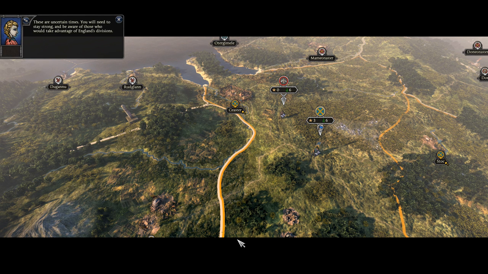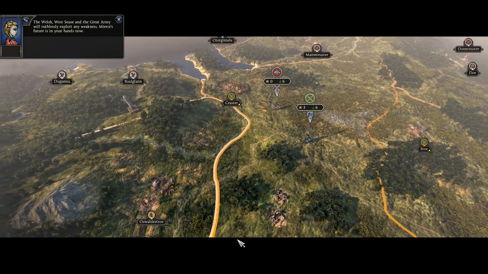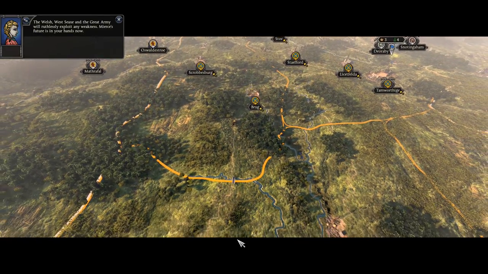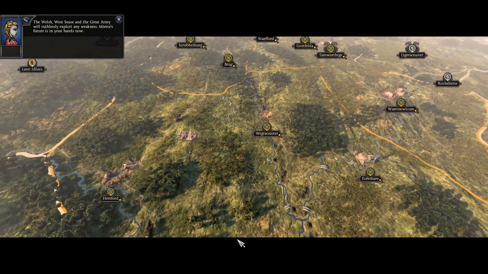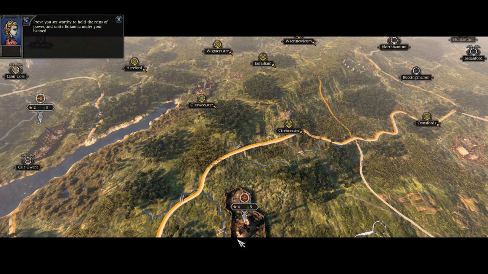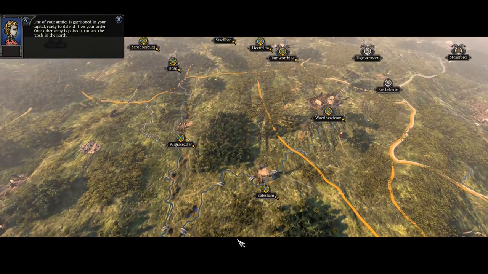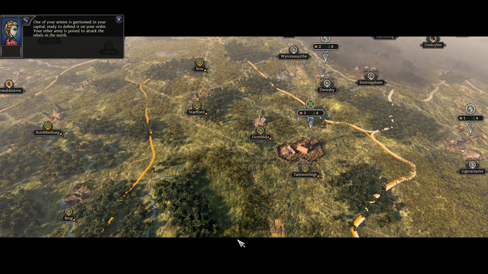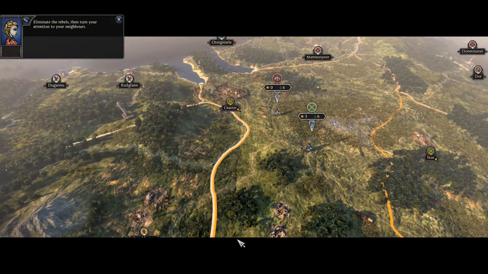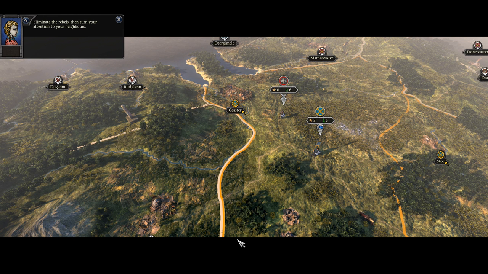These are uncertain times. You will need to stay strong and be aware of those who would take advantage of England's divisions. The Welsh, West Saxa, and the Great Army will ruthlessly exploit any weakness. Mierce's future is in your hands now. Prove you are worthy to hold the reins of power and unite Britannia under your banner. One of your armies is garrisoned in your capital, ready to defend it on your order. Your other army is poised to attack the rebels in the north. Eliminate the rebels. Then turn your attention to your neighbors.